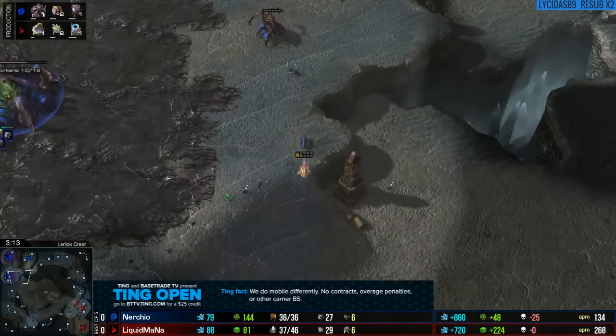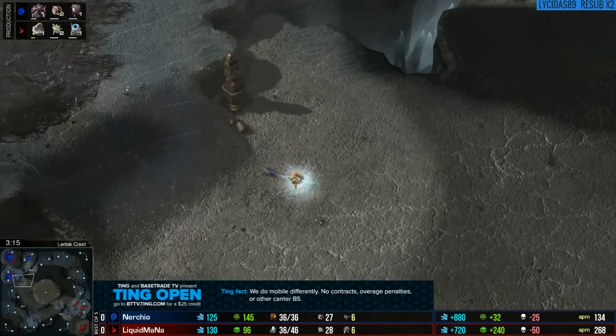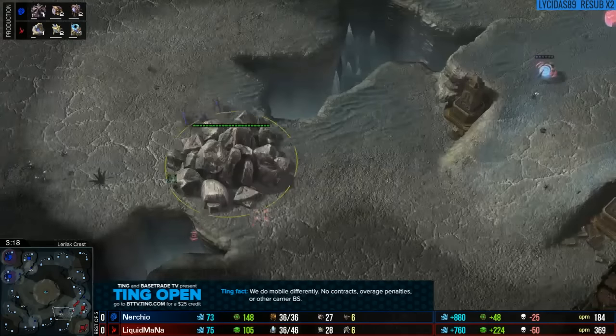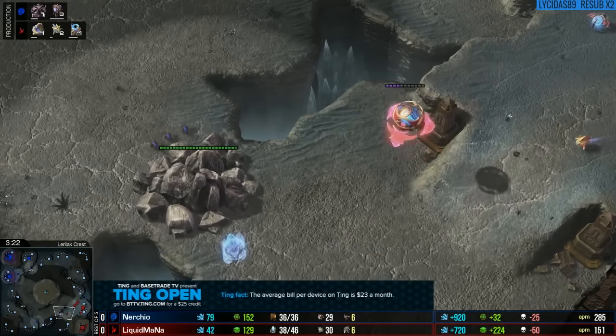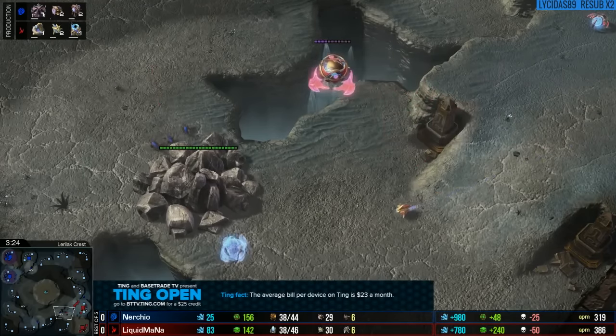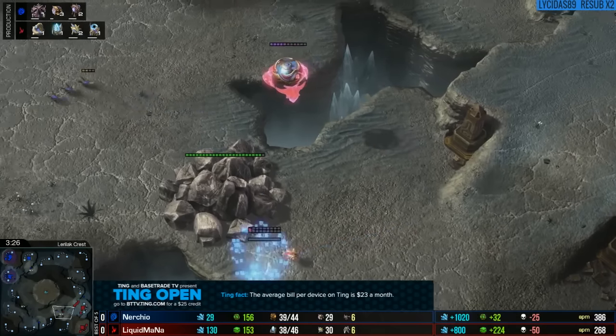The same thing goes for Nerchio. He's very good at using Ravagers. He knows how to execute his all-ins, but he doesn't rely on them. So it'll be interesting to see how this series goes, because this is one of those few I feel like the golden rule doesn't apply to. It should be a very fun series.